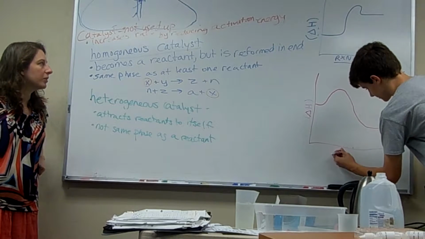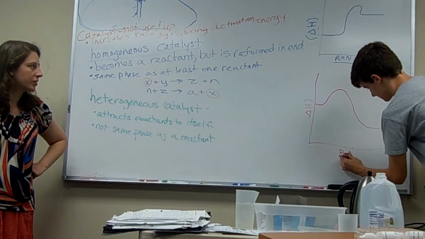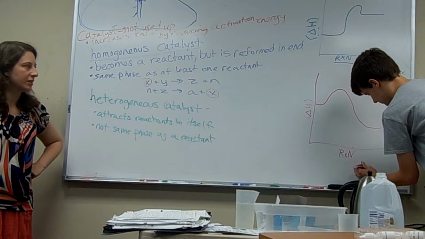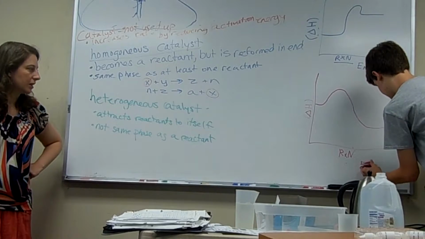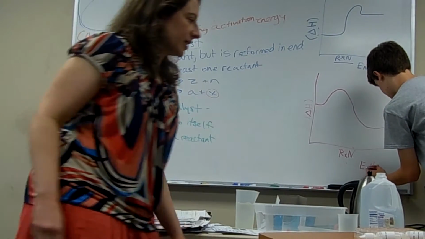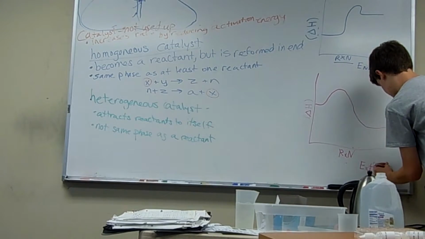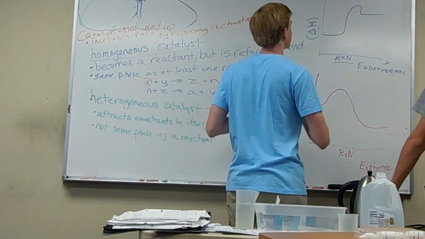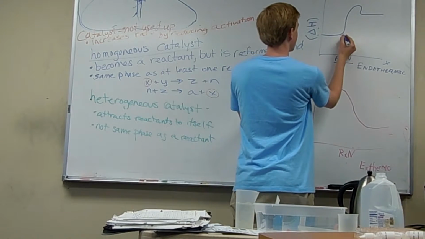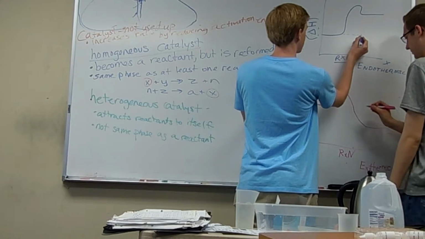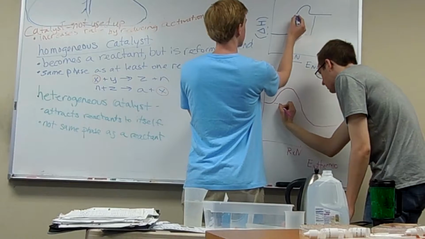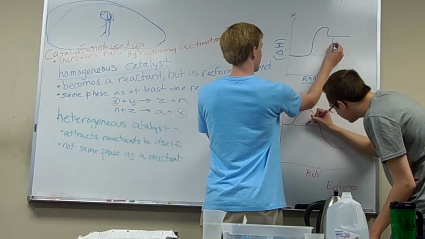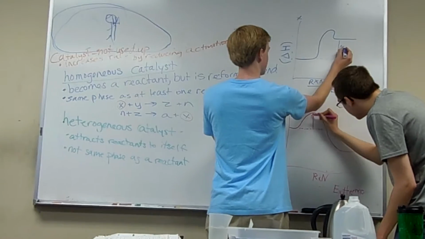So Liam, would you label the delta H and the activation energy on the endothermic diagram, and Austin the activation energy and delta H on the exothermic? You said label the activation energy? Activation energy and the change in enthalpy. Where would you find that on diagrams? Because most people did okay on the test with that, but occasionally I saw potential for struggle there.